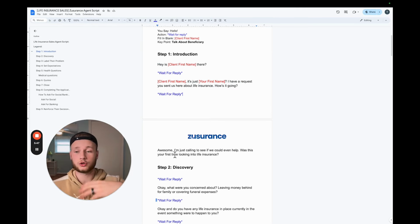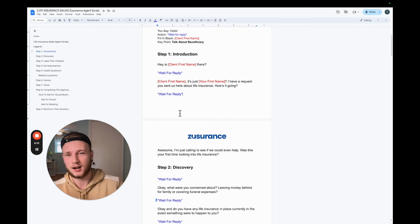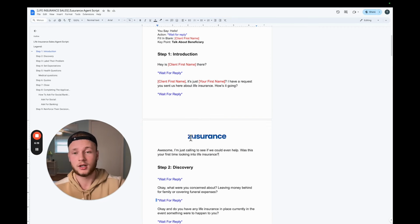In our internal script, I've had to strip this one down a little bit because we do have to keep some stuff internal for our agency. That's what allows us to smoke the competition. We have objection overcomes linked throughout the script. So if they say not interested, you have the objection linked right there so you can go and answer it. So if you guys want access to that script, you're going to have to apply to join our agency. But I won't really talk a ton about that. I just wanted to let you guys know there is a way that you can optimize this more, and it's having the objections linked for you in the script so that you can basically go through.